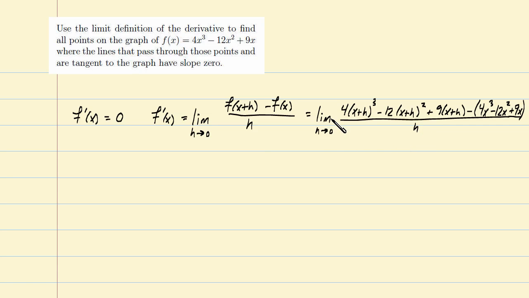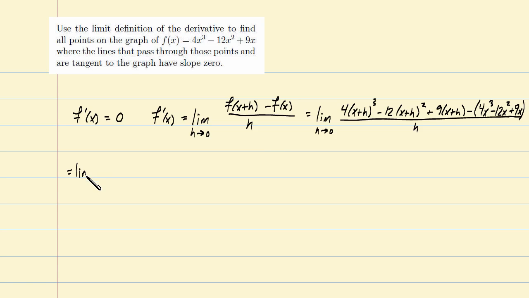Now again, we can't simply treat this limit of a quotient as a quotient of limits because the denominator is going to 0 in the limit. And so I have to find another way. Hopefully I can get this h to cancel off. Hopefully I will see it as a common factor from the numerator and the denominator, but that requires the numerator be in factored form. And if I'm going to get the numerator in factored form, I better simplify it, because right now we've got a mess. Okay, so let's expand this out.